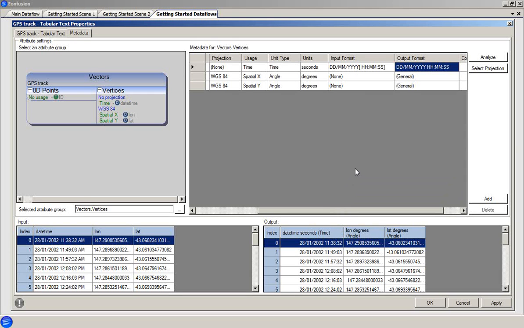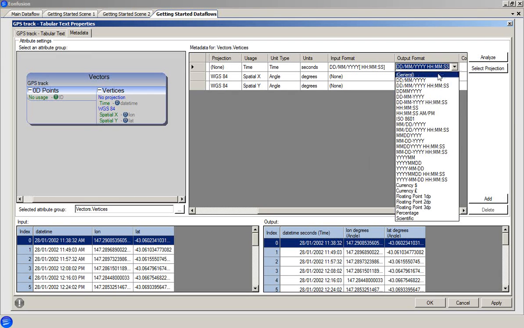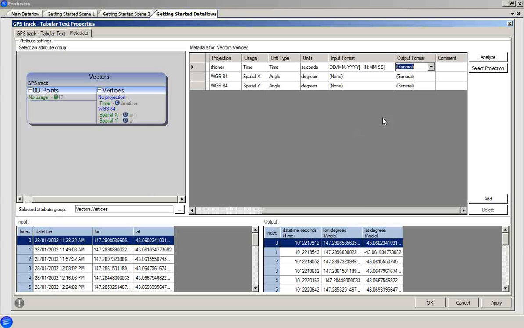It is important to note that the output format is related only to presentation and does not affect the data that is stored. The final column in the metadata table is a comments column, where you can enter relevant comments about a given attribute. These can be helpful when sharing data flow with others.